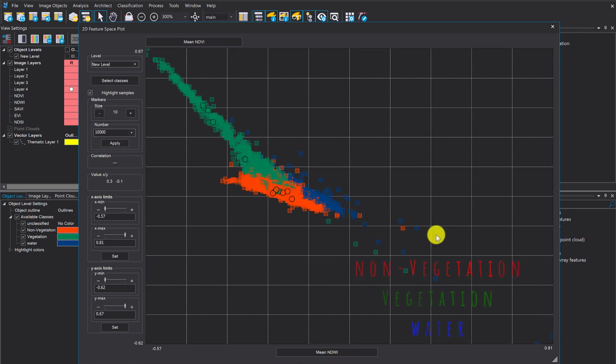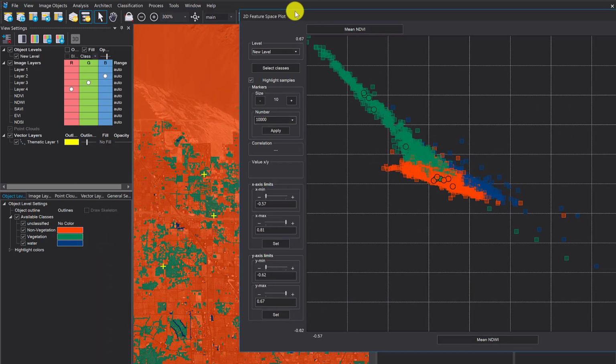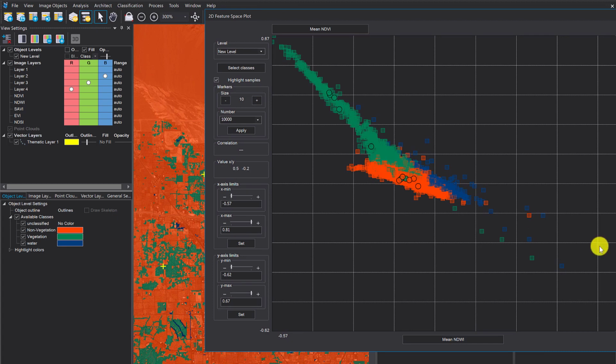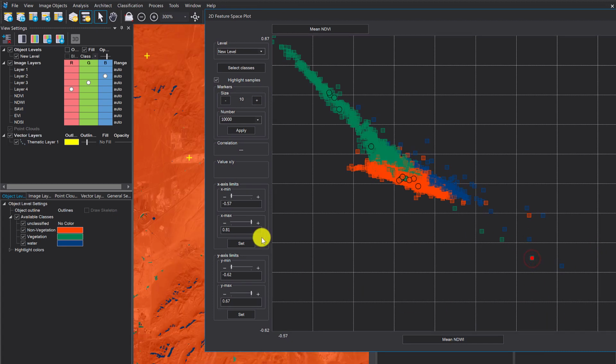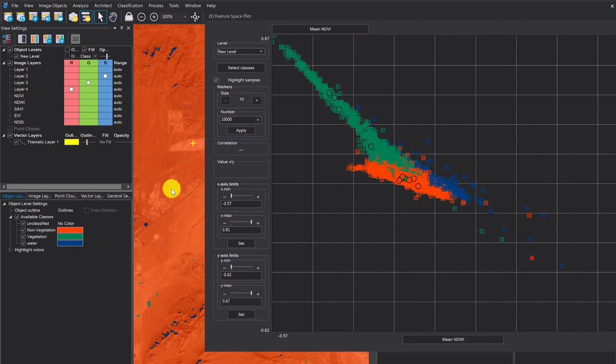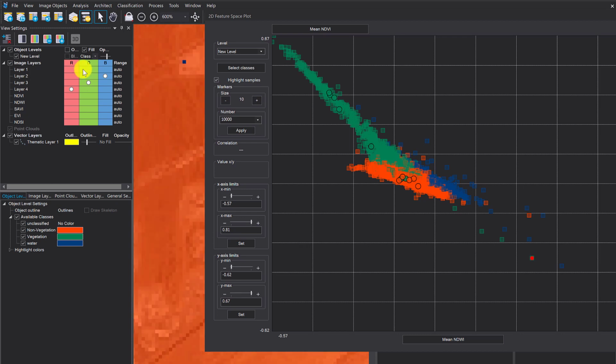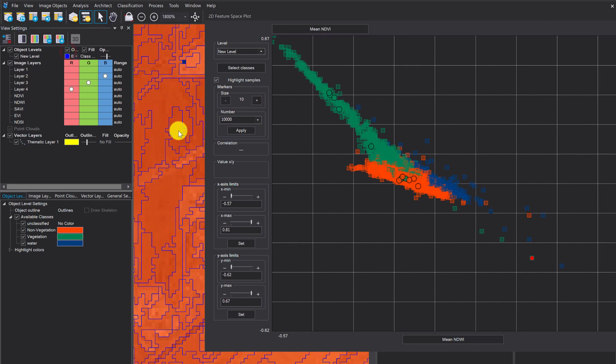And the squares are the classified objects. And what I see here is a few outliers or overlapping classes, right? Here are a few green objects, and I don't know if they are correctly classified. And now the cool thing is that if you click one of those points, the object will be highlighted in the view. And one trick is to zoom in quite a bit.